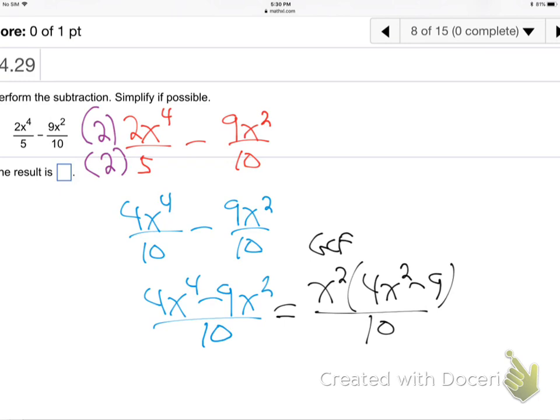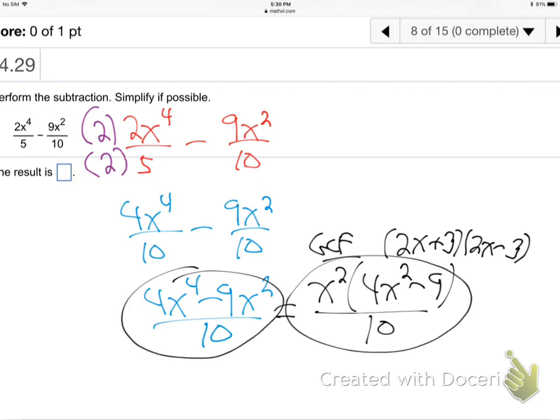Oh, yeah, nothing's going to cancel. You could even factor this further. This is 2x plus 3, 2x minus 3. But why bother? Nothing's going to cancel. We only really care about factoring if it makes anything cancel, cross out, top and bottom. Nothing crosses out here. So you can just leave it here, or this one's a fine version. They're both right. They're both good. Nothing's simpler. Either one's good, and you can't simplify it any further.